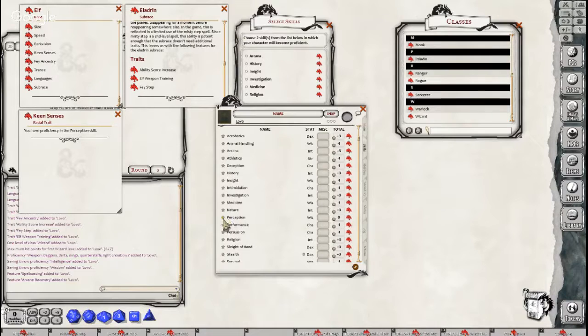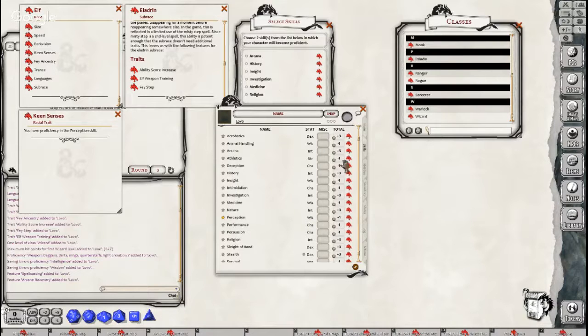And the next time you press the star, it'll go to half proficiency bonus, which is used for all of the bards, because they get to be half proficient in anything that they're not proficient in, which is pretty nice. That's why they're pretty much a jack of all trades.